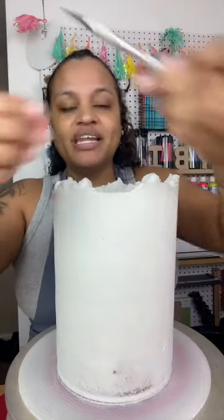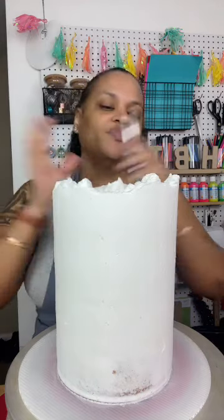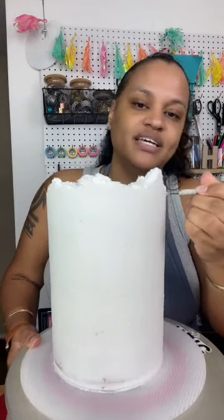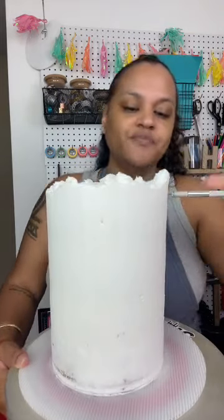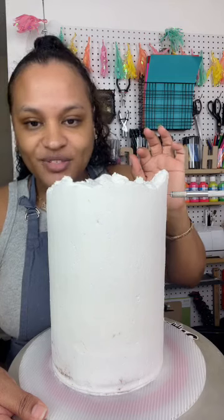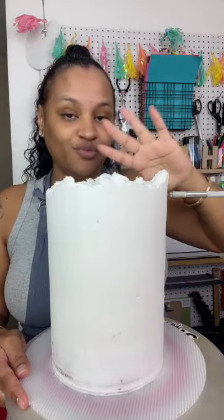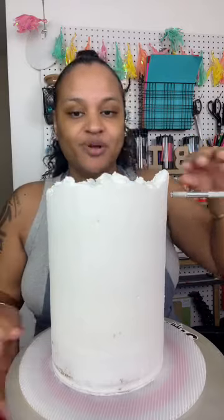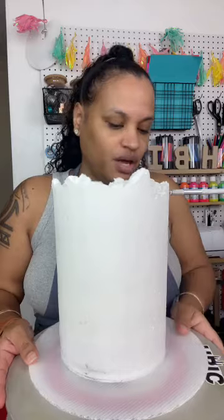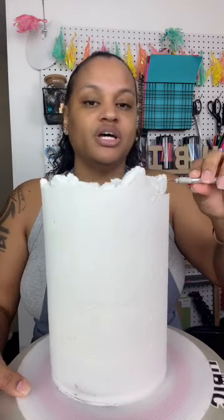So you're gonna need some sort of blade. I normally use a bigger blade, but I'm gonna use this smaller X-Acto knife. Then I'm gonna find the top of my cake. See, it's not as frozen because I was able to push that in there really easy. Remember, do not move your dominant hand. It's the left hand that's gonna turn the turntable. So I'm just gonna turn slowly, and then I'm gonna lift up what I just cut off.